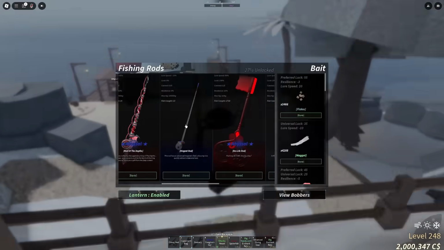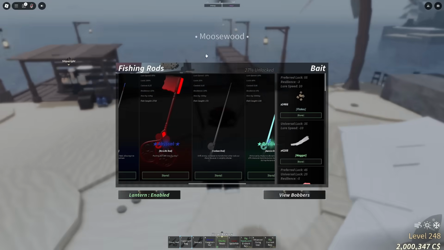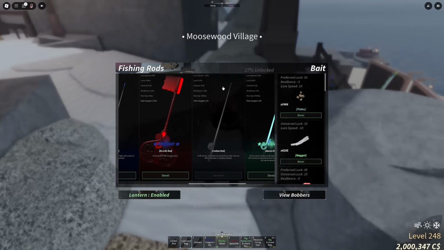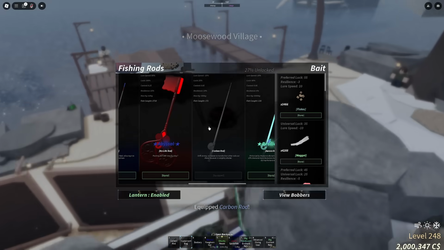Now, here are the carbon rod stats. I'm not going to lie, the carbon rod is actually pretty decent. The only bad thing is the lure speed, but it does have some luck, some control, and resilience with it. Alright, max KGs for so early on.